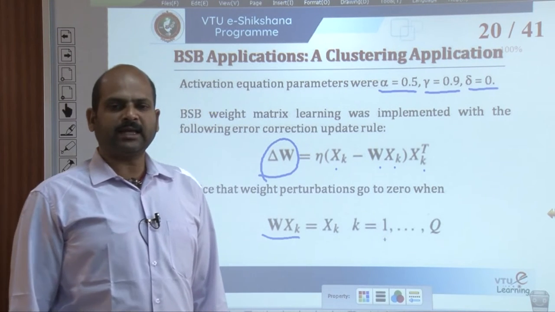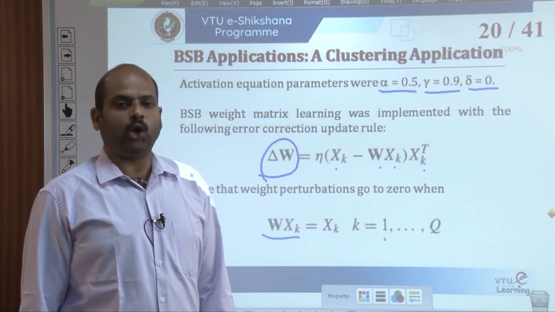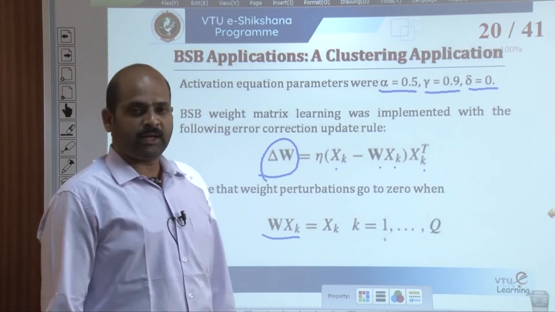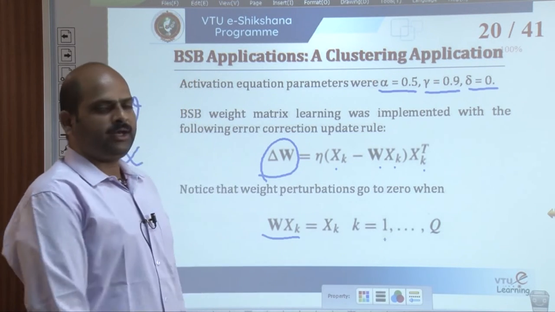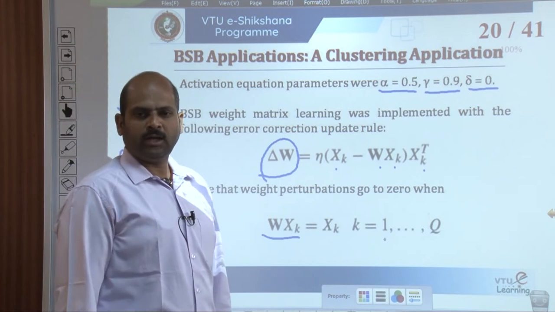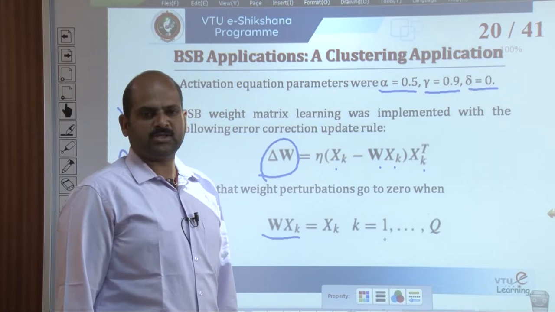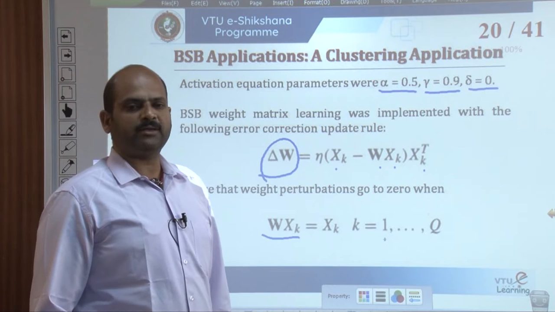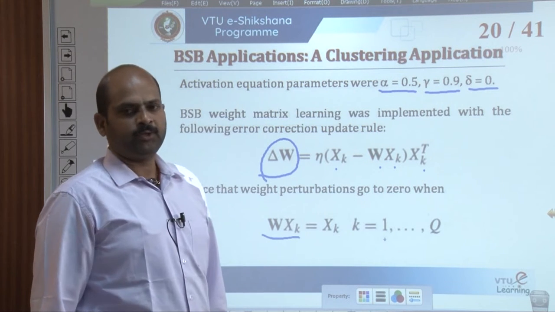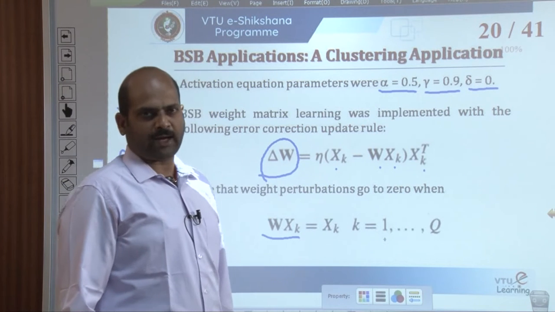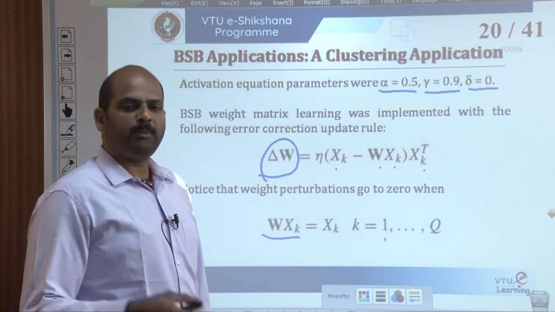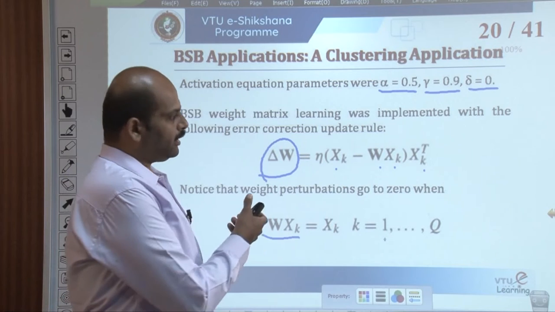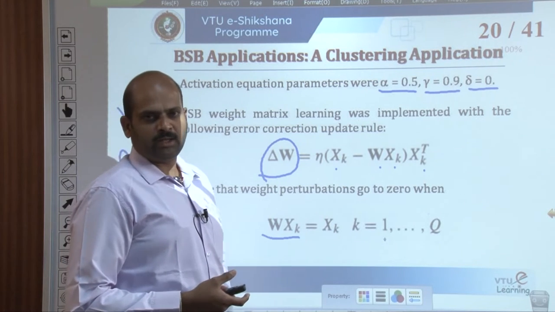In fact, the signal vectors associated with the larger eigenvalues get to dominate the activity of this BSB, brain-state-in-a-box, neural network, while noise vectors, which are present with low eigenvalues, have a smaller influence in this network. The noise vectors may have lower eigenvalues, but they still make an impact, so a small influence of the noise vectors may be included in this BSB neural network.